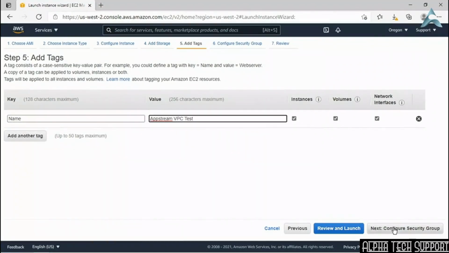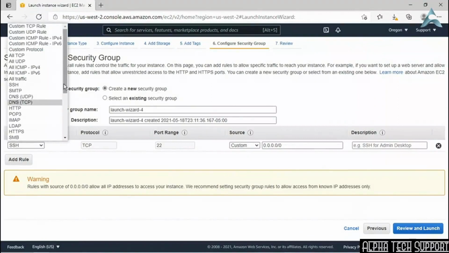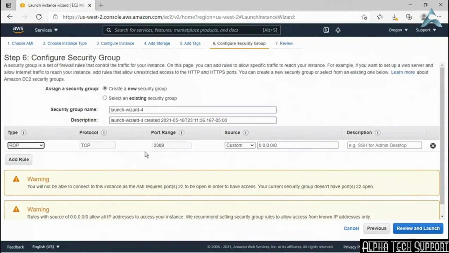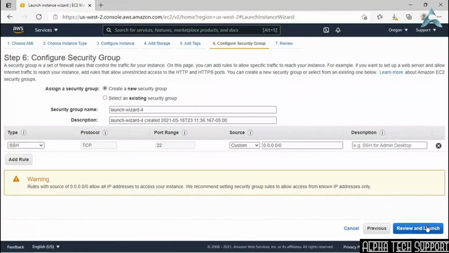That should do it. Next is suggesting this security group, which is port 22 for SSH from any source. And this is fine for our test. If you are doing Windows, you would choose RDP from this list, which is a different port. And that's what you would do if you were using anything other than Linux in this case. Windows, I believe there's an option now for Mac OS, but let's stick to Linux and Windows for our example. I'll go back to SSH and click Next.